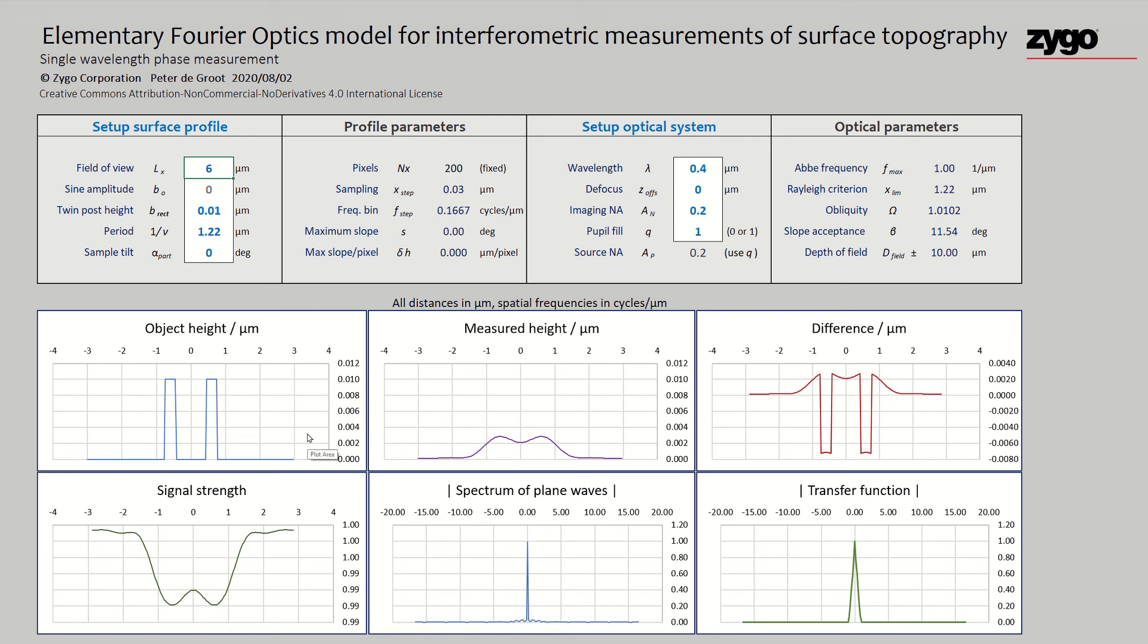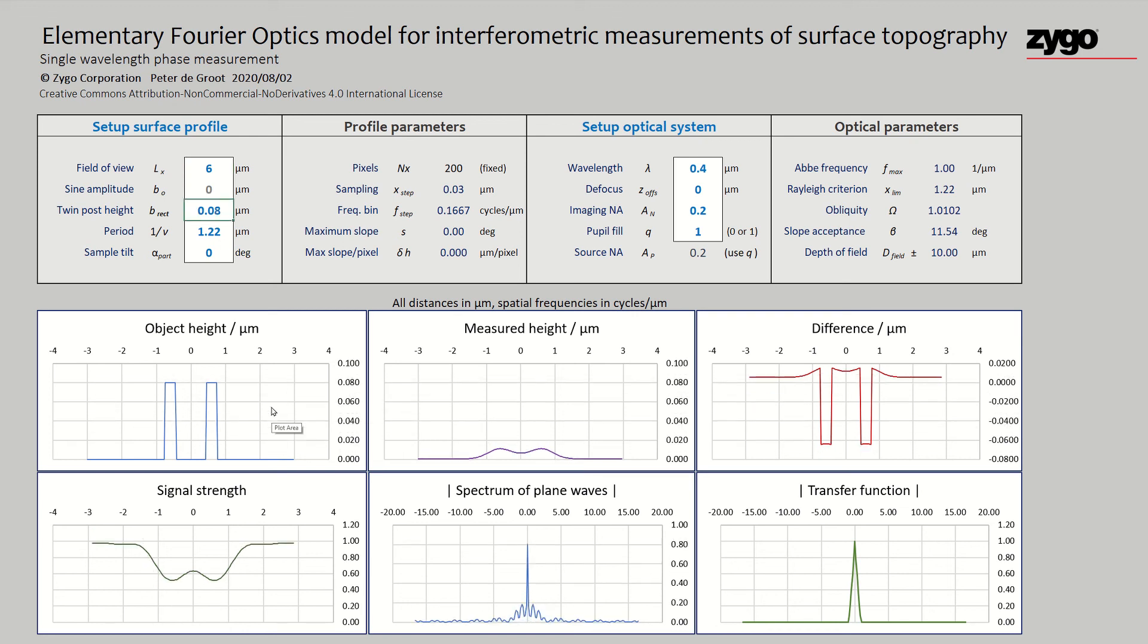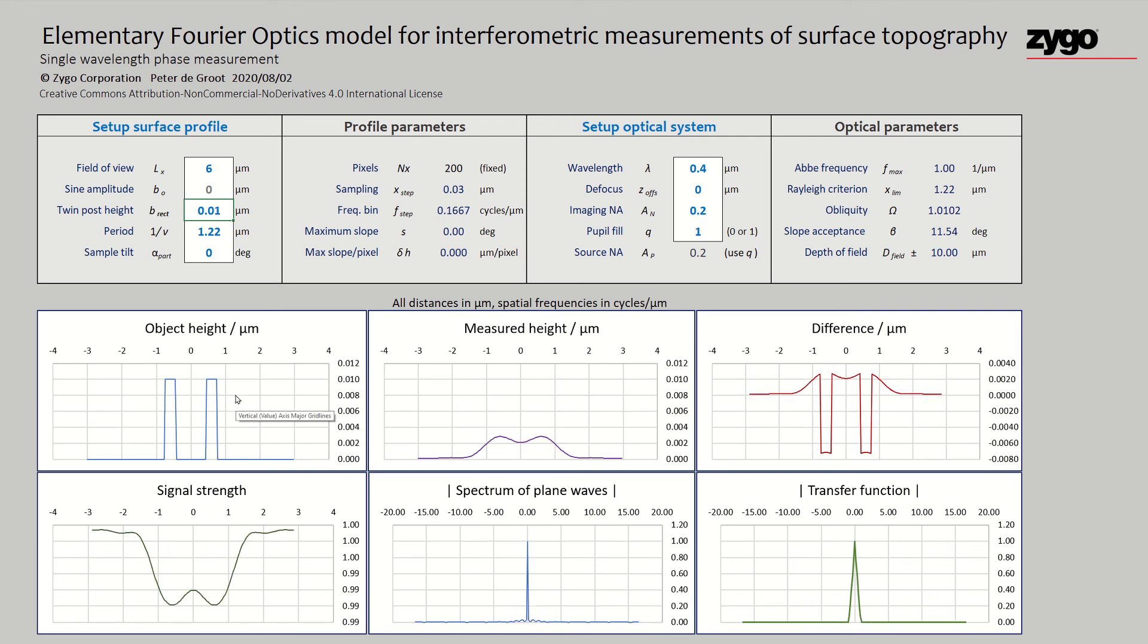Where it's different from an ordinary optical system is if we change the amplitude here to 80 nanometers, the attenuation has increased. The relative attenuation has increased. That's a characteristic of surface topography measurement, not of conventional imaging. It has to do with these extra diffraction orders which are lost. They fall outside of the transfer function. So let's not do that. Let's go back to where we were.